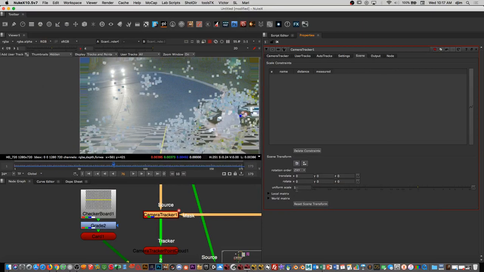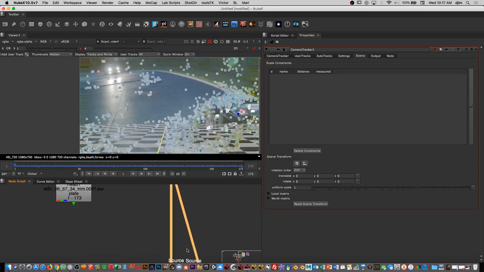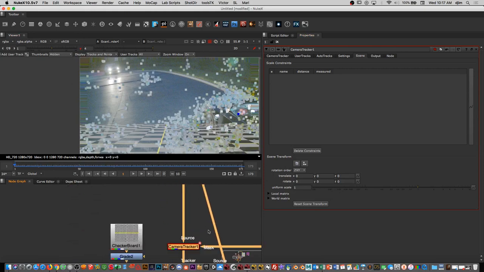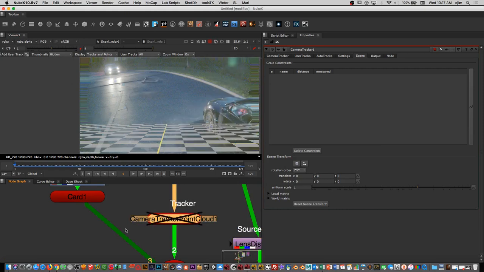So I'm going to say, okay, the camera needs to be lined up. So the first thing is how high the camera needs to be. Well, this camera is pretty high. I'm going to disable the markers very quick. The markers are given to you by these camera tracker points, equivalent to the Syntheyes when you export the trackers out. So let's go to the first frame, and as we move forward, you know the car.